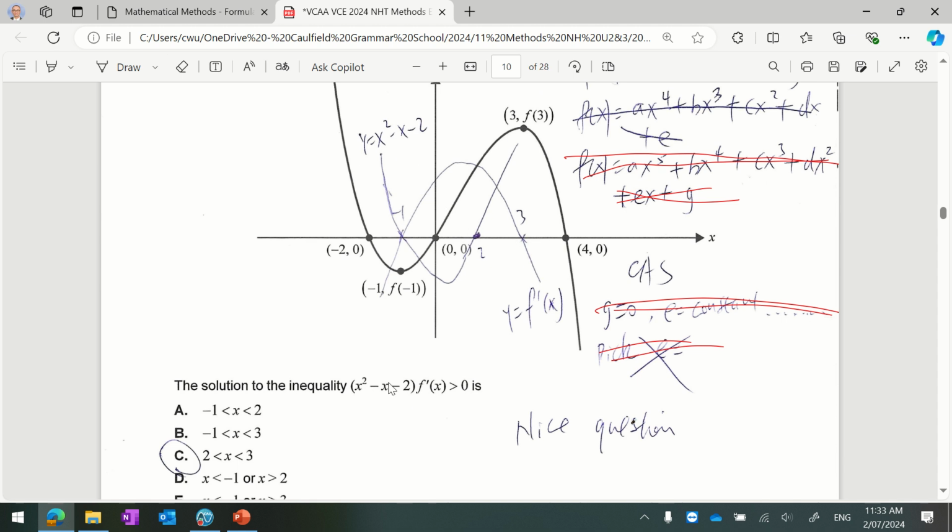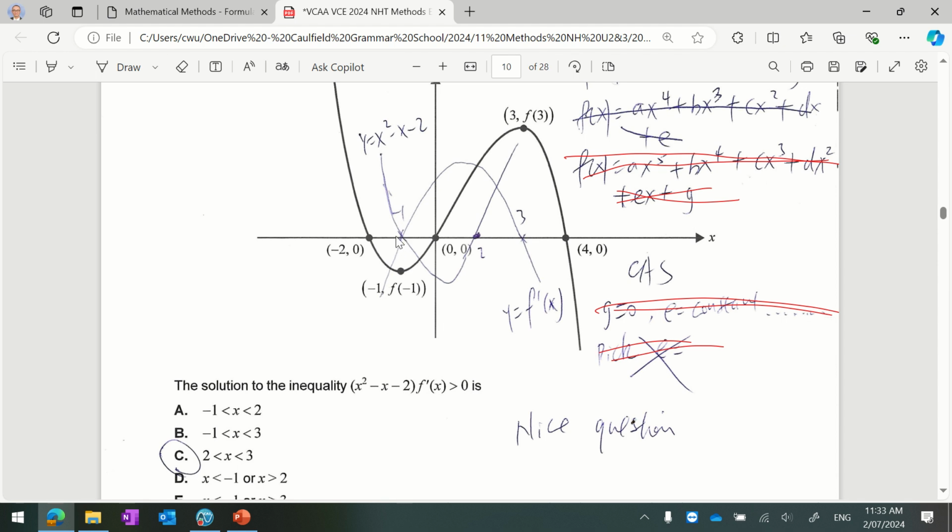And then I multiply them, bigger than 0. Well, to the left of -1, there's two y values actually, but we are multiplying two functions. One function is x squared minus x minus 2. The other one is f dash. So we're multiplying the two y values. So to the left of x equals -1, one y value is positive, one y value is negative. Positive times negative, always negative. So that's definitely what I don't want.